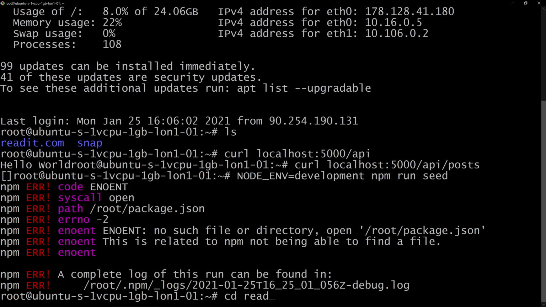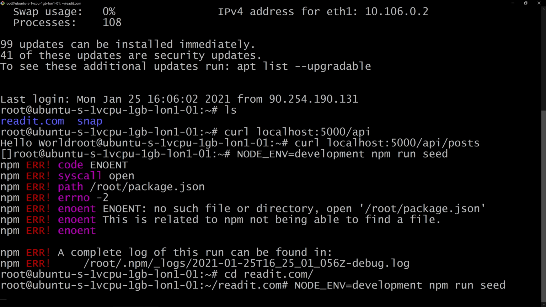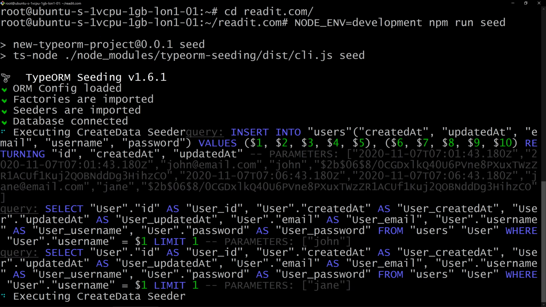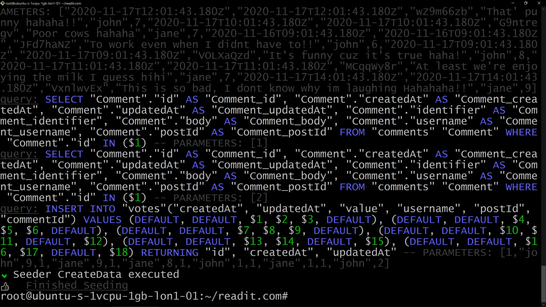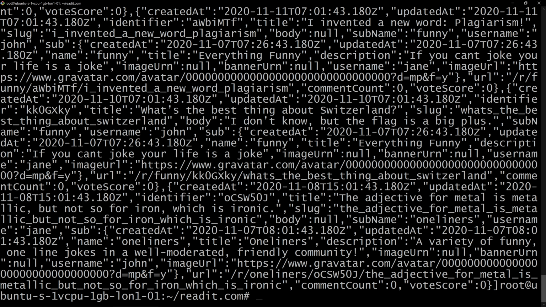Okay, actually need to be inside of the project root. So here, run that again. Cool, all right, so now it's seeded. Again, these are two little things with migrations, and migrations is more important, but the seeder is not important because this data is just for testing anyway. So here we can say curl localhost:5000/api/posts. And there we go, we actually get all the posts. So our server is set up properly.